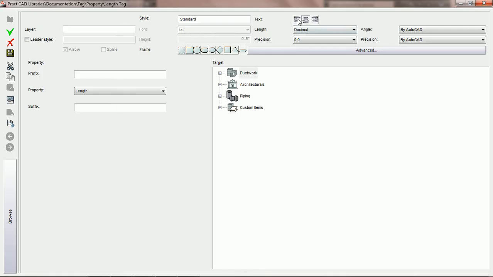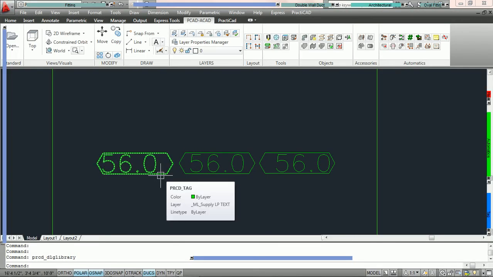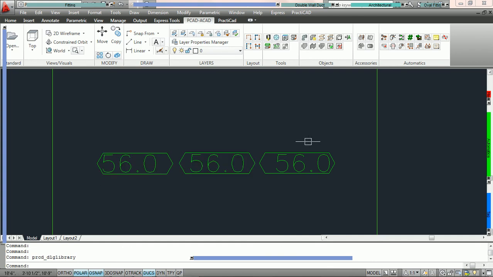The last choice of the common parameters is choosing the text alignment. Once you've chosen a frame, you can decide whether or not you'd like the text in that frame to be aligned on the left, the center, or the right. All you need to do is depress the proper alignment key. We're going to exit out. We're going to take a look at the 3 different types. Here you can see we have a tag aligned in a stretched hexagon frame. We have one aligned to the left, one aligned to the center, and one aligned to the right.